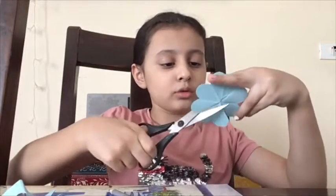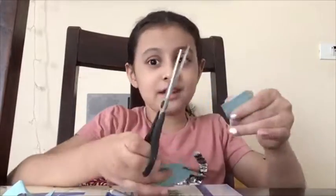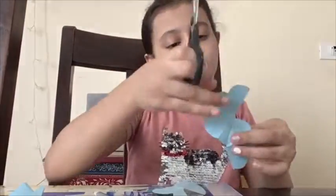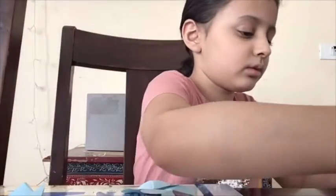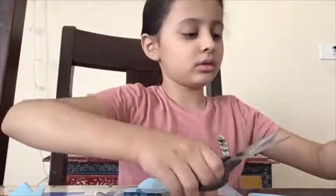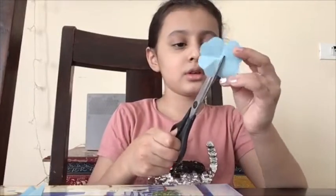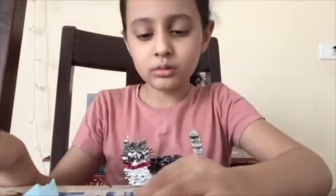Now we have 4 beautiful flowers. So from the first flower, which is the biggest one, we're supposed to cut 2 petals. From the second one, we're supposed to cut 3 petals. Now taking our third flower, we're supposed to cut 4 petals. And now from our last, which is the fourth flower, we're supposed to cut 1, 2, 3, 4, 5 petals.